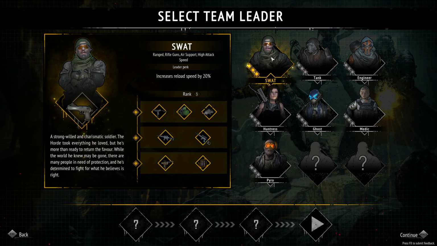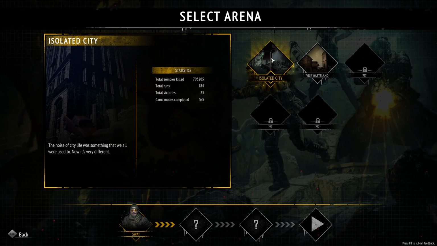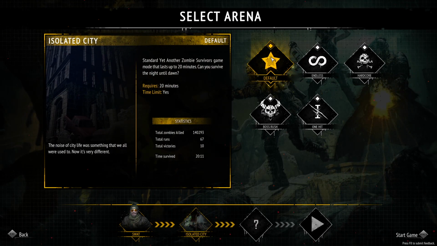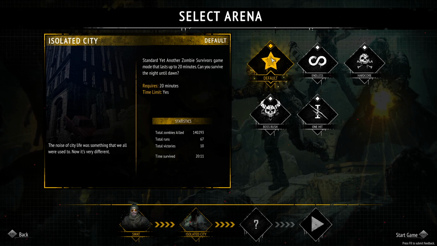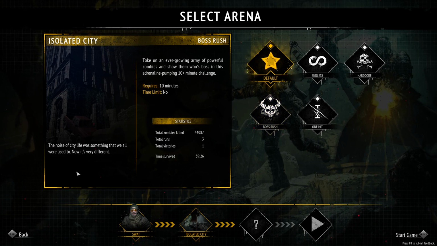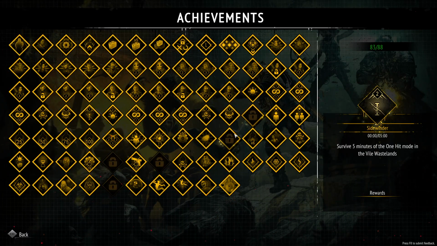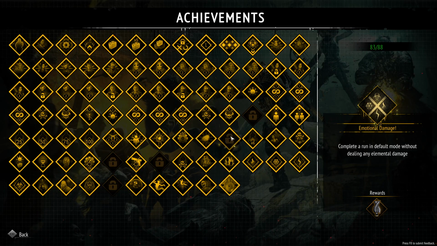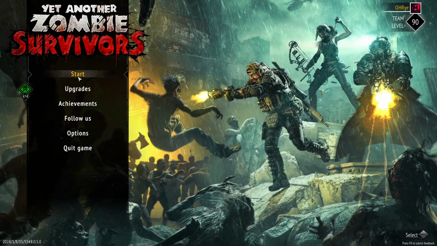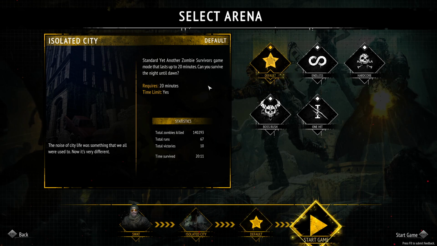But let's do SWAT as our main character. We'll do Isolated City. We're just gonna do the default 20 minutes, because we're not gonna do endless. We're just gonna do the 20 minutes, win, and then okay, hold on. I want to make sure this is correct before I do this whole thing. Complete a run in default mode without dealing any elemental damage. Okay, so I'm reading that right. So we're going to start SWAT, Isolated City, default mode, and let's start.